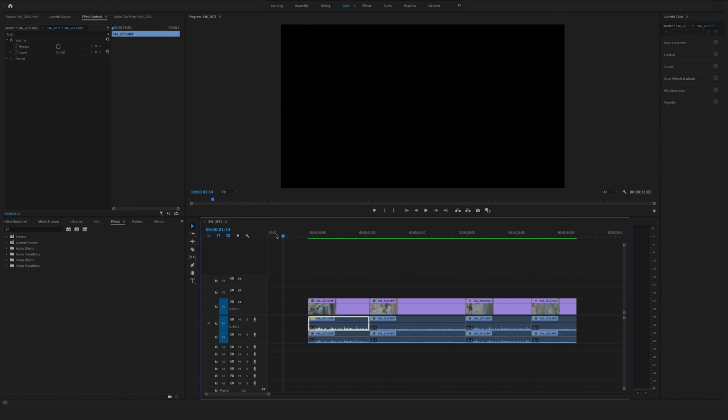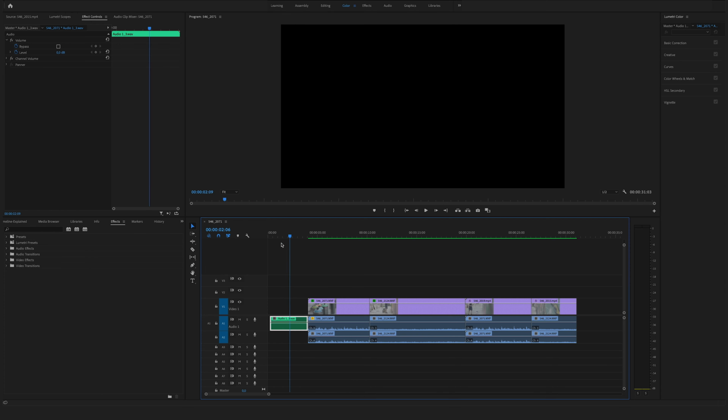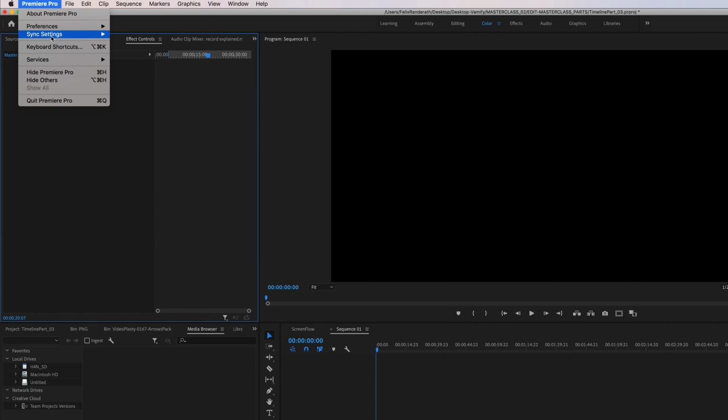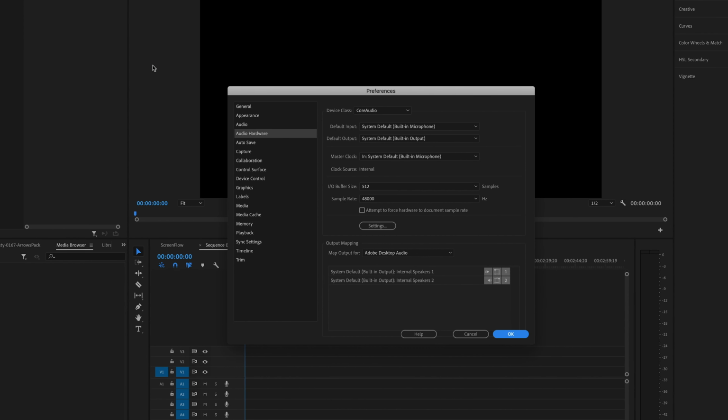If you click on it, it counts down and then you can record your voice. This will create a track in here. But you will have to change a few audio settings for this to work properly. So therefore you have to go to the Preferences, click on Audio Hardware and make sure that your input is correct.